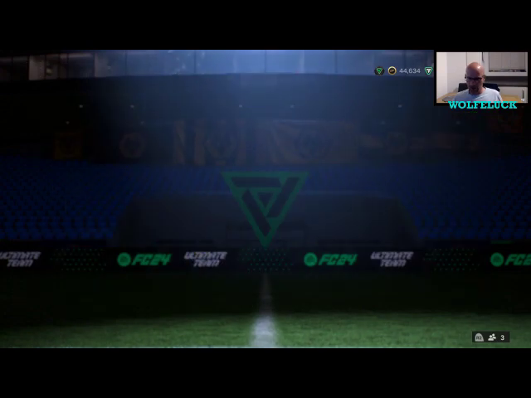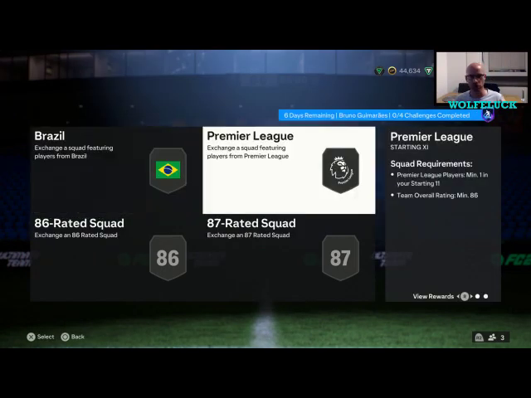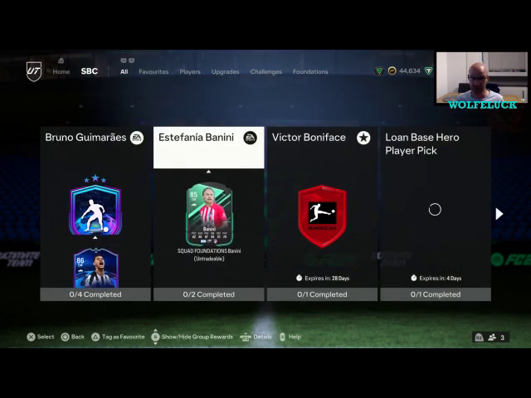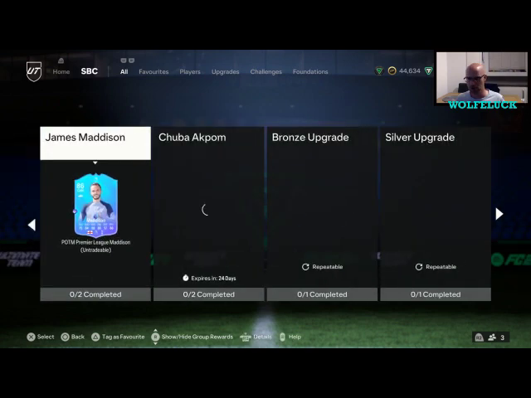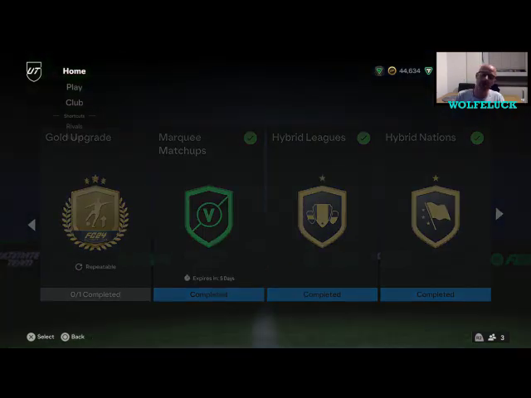So SBCs, at the moment we could go and do Bruno Gomez. We've got a bit of fodder now to do that, but it's still a pricey SBC to do. There's not much else that's actually out there really at the moment, guys. But guys, this is the first time this game's been dropped. I hope your guys' pack luck is a lot better than that.